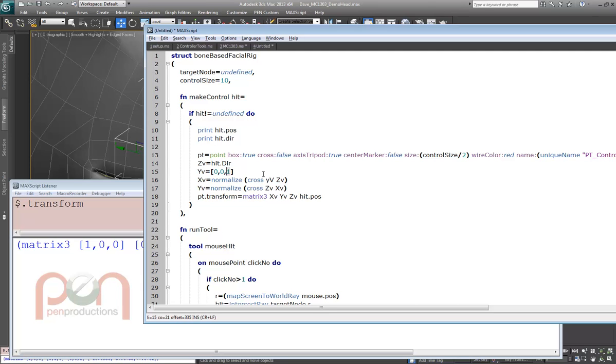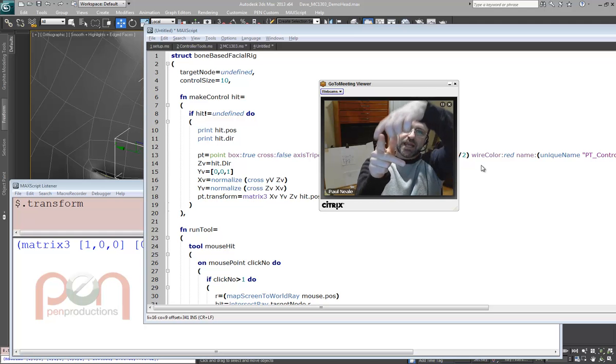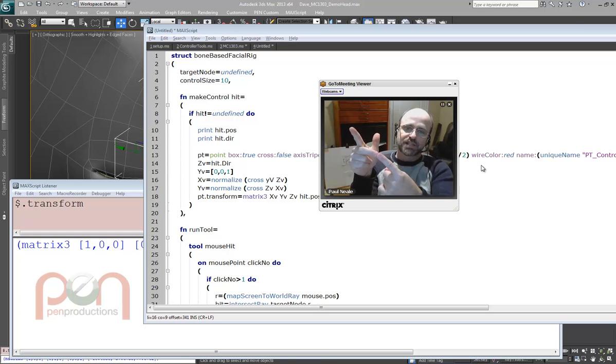X vector is going to be built off of these two. So when you actually build a transform matrix, you can actually take 2 of them. We have our y pointing up now. We have our z pointing out of the surface. We can build this one now, our x, by basically taking these 2 and using something called the cross product. So you can see it says cross, and we actually can make this one from these 2 and tell it to build a vector that's perpendicular to these 2, actually sticks out from these 2. That's going to be our xv, so that's going to be our point here.